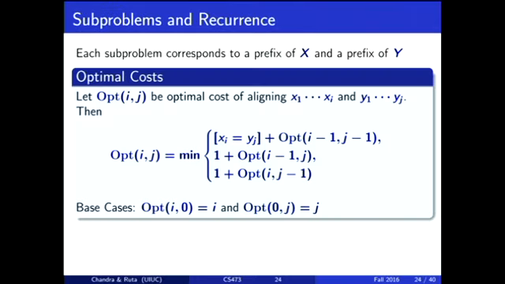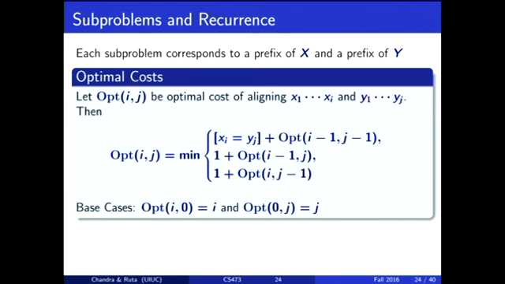Now we already understand what the subproblem is that we would generate. It is a prefix of the first string and a prefix of the second string. So let's give it a name so that it's easy to remember. We'll say the problems I'm generating are of the form (i, j), where 1 to i is a prefix of the first string and 1 to j is a prefix of the second string. We can easily think of these as the subproblems.